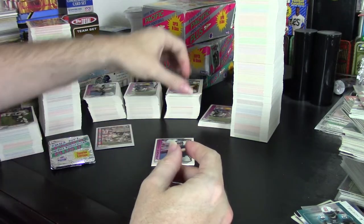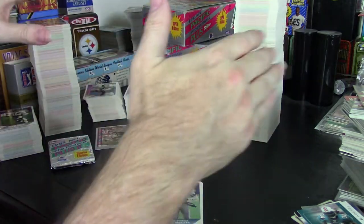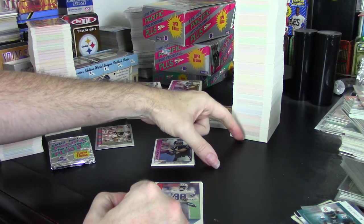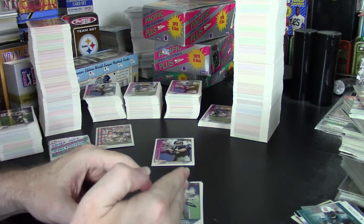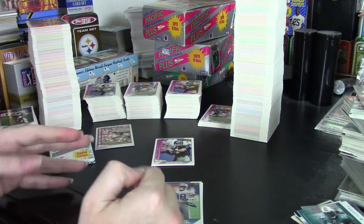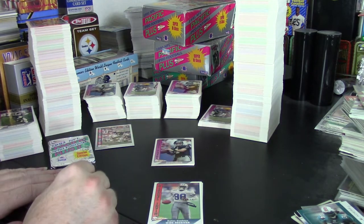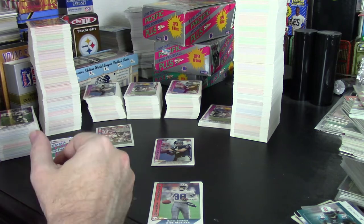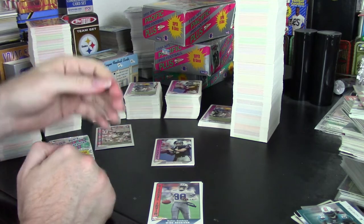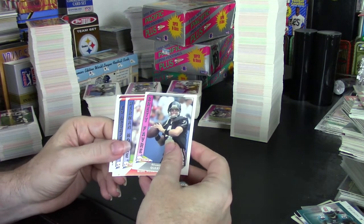For me the pattern was advantageous. I was able to open the packs and with 11 different pack types, you've got a wide array of piles — piles of 1, 2, and 3 of the same cards, then the next group, the next group. You can lay it all out and collate your set off of that. It was an interesting process and I put the set together in no time — it was easy.